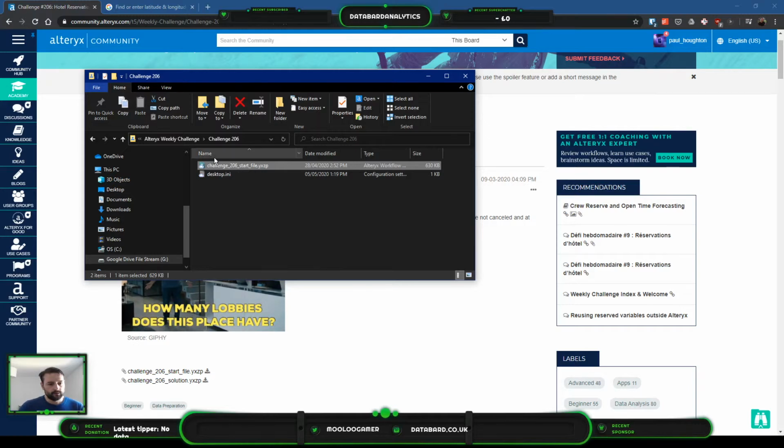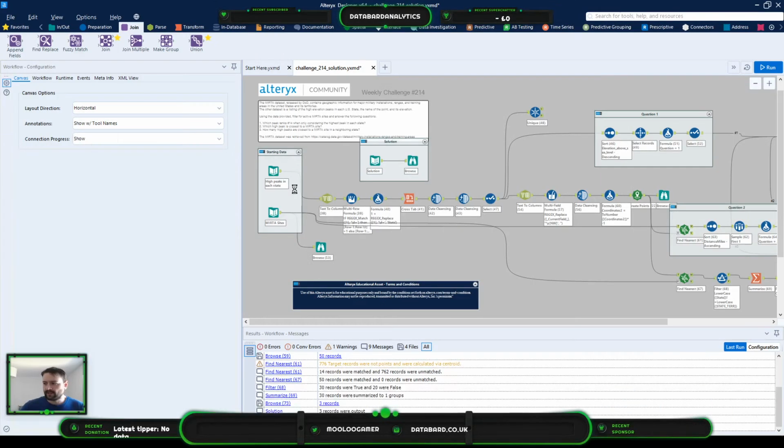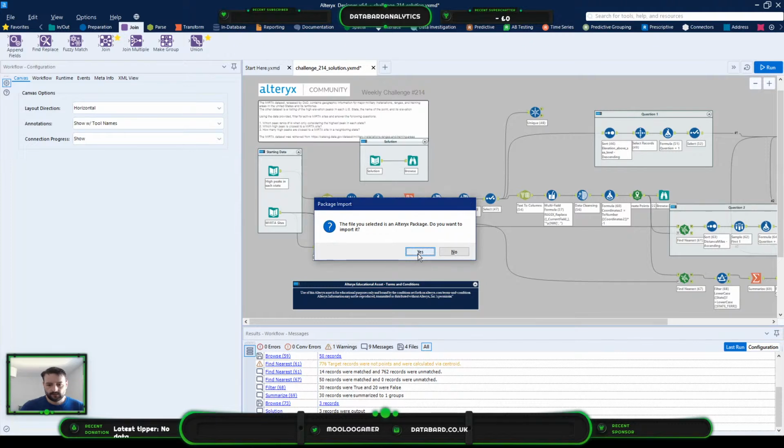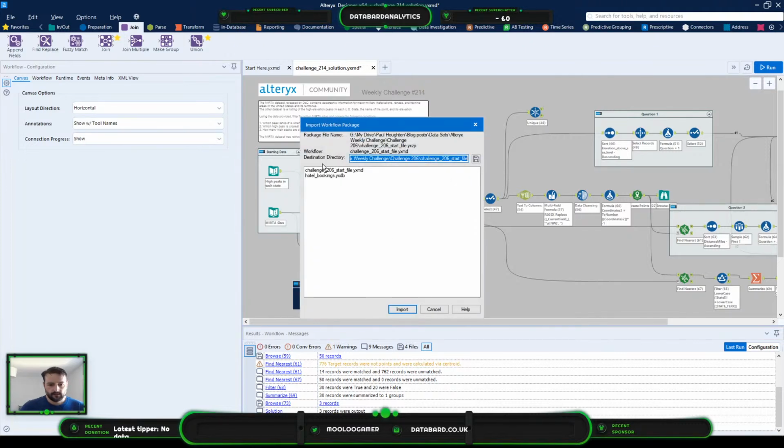Let's just double click on our zip file or our package file. Yes, I want to import it. Yes, I am going to call that rather than start file. Let's just leave it in there.